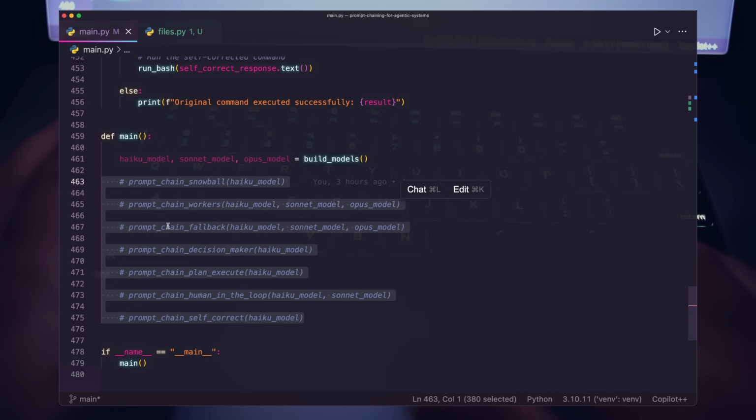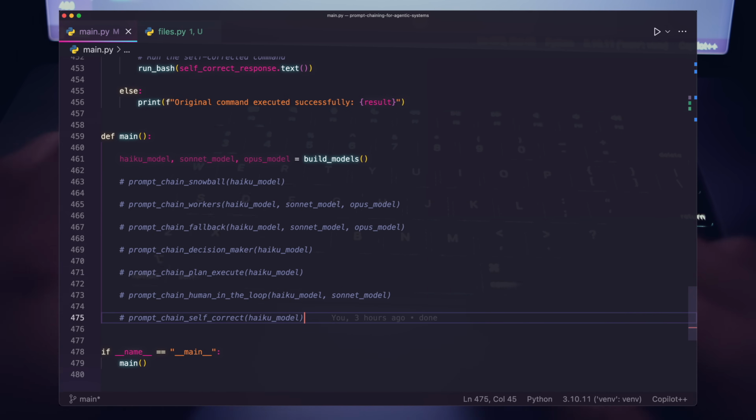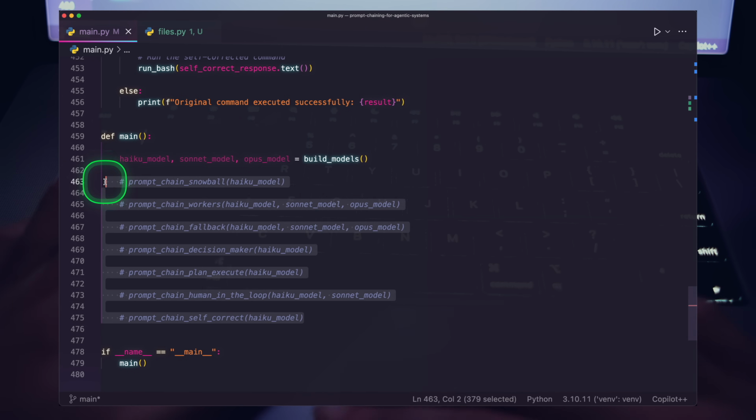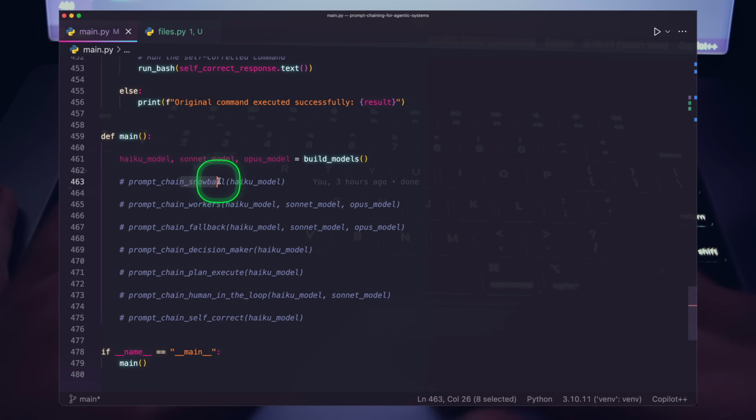As I've been digging back into working on probably one of the most important agentic applications I'm going to build, and that is my personal assistant. Let me know if you want me to share videos on how I'm thinking about designing and building my personal AI assistant. There's a lot of really interesting ideas there and a lot of really interesting concepts that we've built on the channel, and some brand new concepts that I'm still working through myself. Many of these ideas include building great prompt workflows using several of these prompt chains.